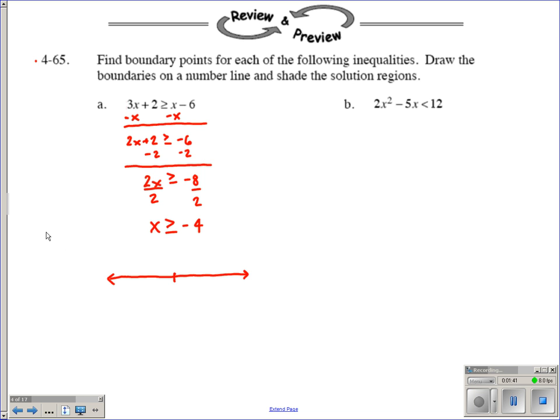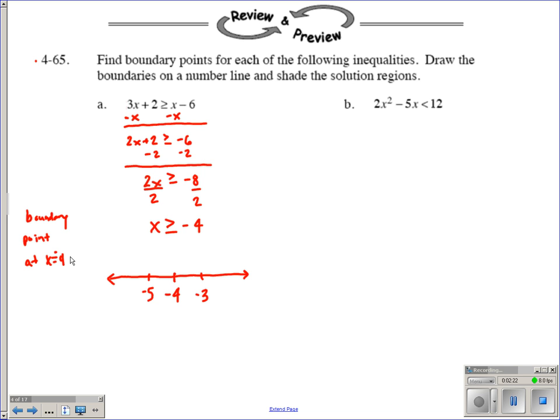Okay, so if we're talking about our boundary point, we have a boundary point where x equals 4 here. I'm sorry, negative 4. So let's put this as negative 4. Now you can't just leave a number line with just one value on there. You've got to make sure that you show that your number line is correct, which means you need a negative 3, or something that is greater than negative 4 on the right, and something that is less than negative 4 on the left, like negative 5.